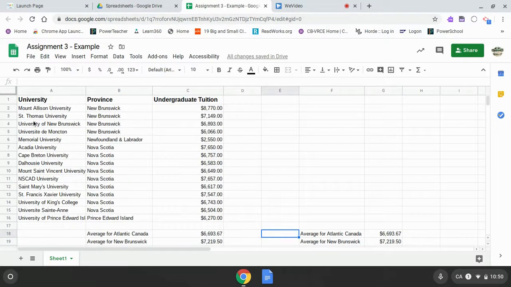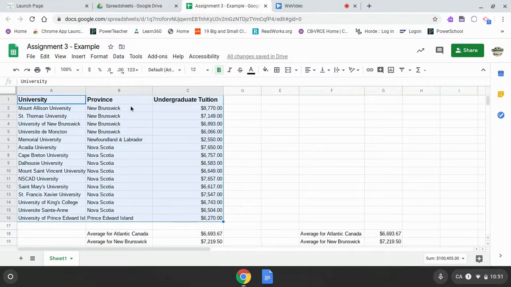All right, so next we're going to sort that data. And what we're going to sort is columns A, B, and C. So I'm going to select the first cell, A1, and then down to the last one here by holding down Shift and then clicking in that last cell, C16. I don't want to select everything in those columns, because when I sort them, I don't want to sort the equations and stuff that I have down below. Ideally, you'd have those in a different column so that they didn't mess up if you're trying to sort the whole column, if you had big numbers of data there.